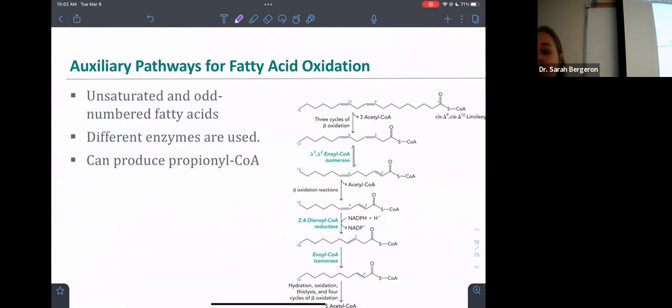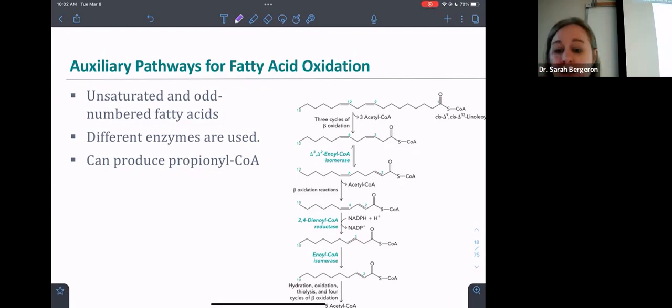Okay, so remember when we talked about beta oxidation, that it had to be kind of perfect, right? Well, what happens if you have something that is trans? Something that's cis? Something that is odd numbered? Everything we did, what happened if you had an odd number? You're going to end up with a 3 carbon at the end. It's not going to work out, right? So there have to be some backup mechanisms to support alternative fats. Basically you have to use different enzymes, and those enzymes will process the fats into things that are substrates for beta oxidation. So it's like additional pathways that they have to go through.